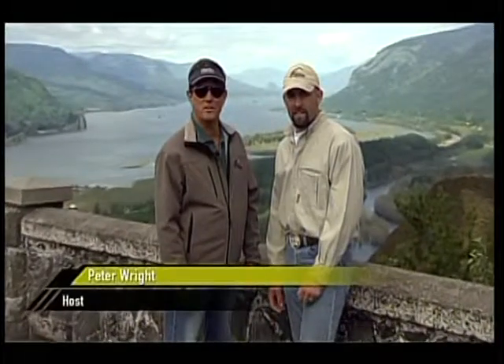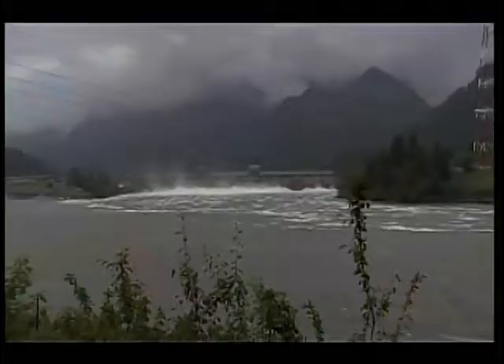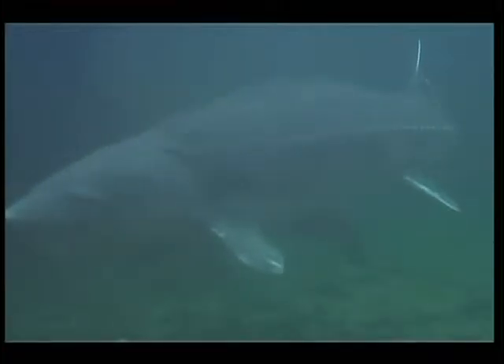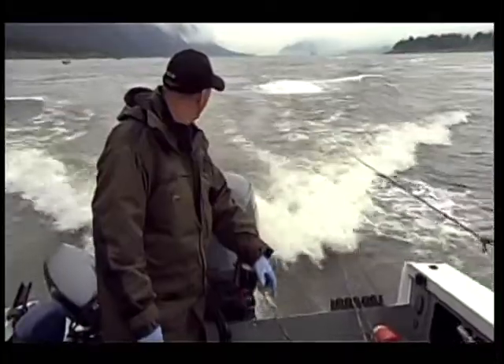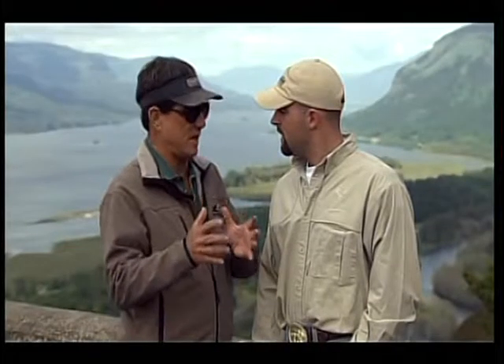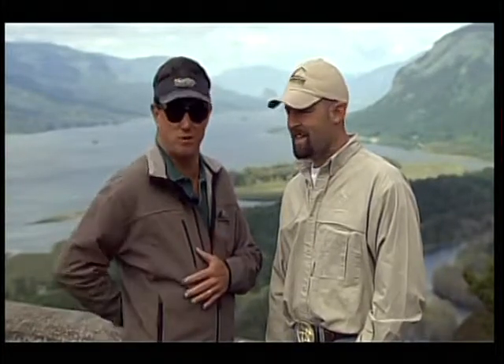This week, World Class Sport Fishing is halfway between my home in Florida and Tony's home in Alaska. Tony, what do you know about this beautiful Columbia River Gorge and these giant sturgeon? Well, I've only ever caught small sturgeon, and this river can produce fish in excess of 12 to 14 feet and weigh 300 to 400 pounds. I've got us fishing this week with a friend of mine, Todd Brenton. He really is a world-class guide and a world-class fisherman, especially for these big sturgeon on this river. Well, I've brought some stand-up tackle with me. I hope my back doesn't turn out to be the weak link in this operation.